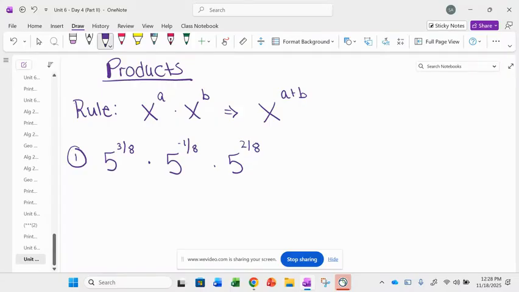So what do we want to make sure? All the denominators are the same. So the denominators are the same. So now we can absolutely multiply. We keep our base of 5 and then we add our exponents. 3 minus 1 is 2. 2 plus 2 is 4. So if I have 5 to the 4/8 power, what does that simplify down to? 5 raised to the half power. And remember, on the test, I'm going to make you write everything as a radical. So how do I write 5 to the half power as a radical? Square root of 5. You got it.